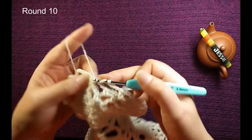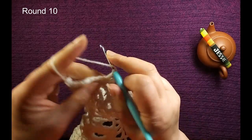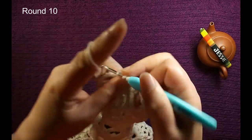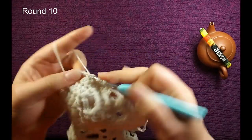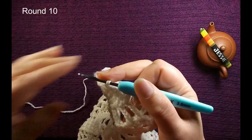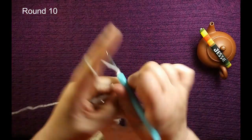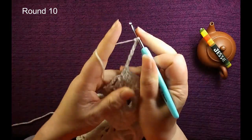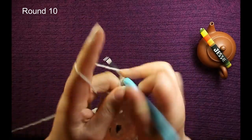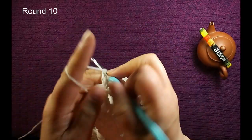Okay. Now we come to this 5 double crochets. Here we still make 5 double crochets. No change here. Just finish this. Then here we still do chain 6. Okay. The V shape here, we do chain 6. We insert this chain 6. Make single crochet, then we do chain 6. We finish this one by one.